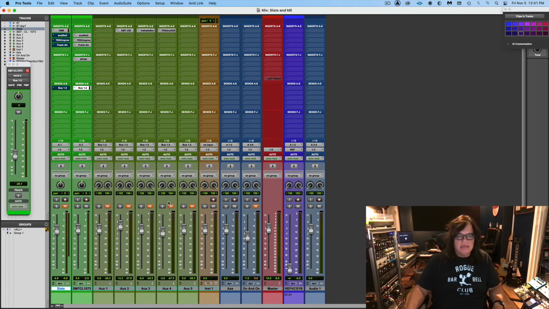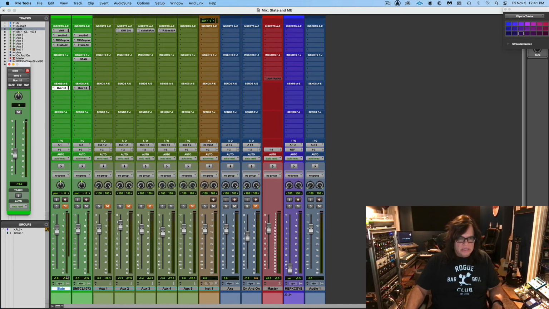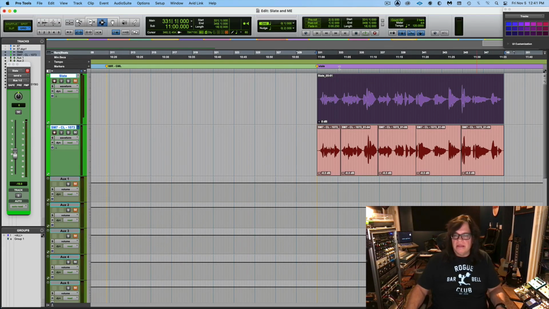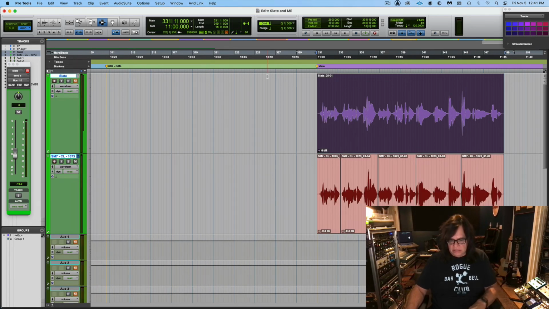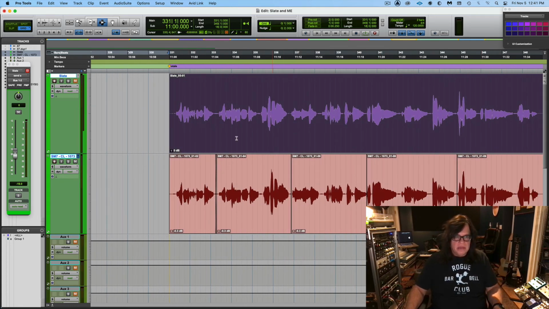I'll put back on that. This is the sunset. You know what we'll do? We'll open up all these guys and we'll kind of go back and forth. So remember, I'll turn it out of pre-fader metering, so you'll see these two tracks. I'll do it like this. There you go. Look at that. Yeah, I'll do them all. There you go. Jumbo. Okay, so here we go. So you'll see now.